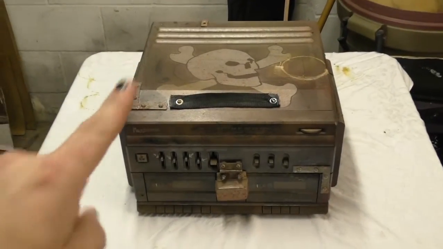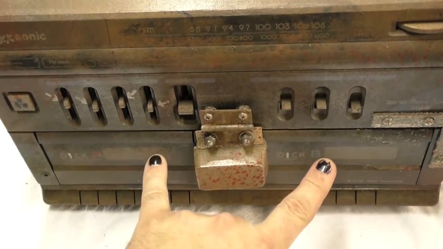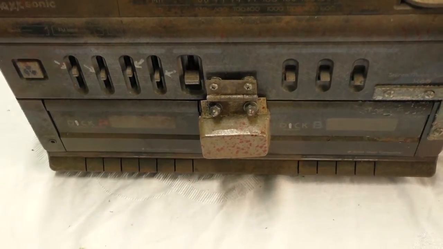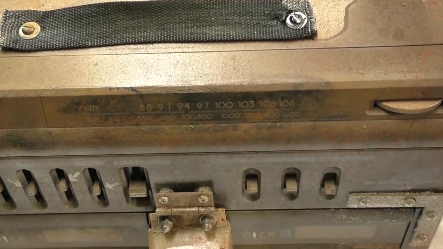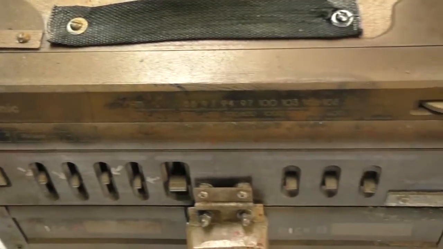Alright, scum, listen up. This is the Maxx Wasteland pirate radio station, complete with dual tape deck for listening to, recording, and copying your favorite cassettes in the waste, complete with AM, FM radio. No one's broadcasting, but you never know. Maybe someone else out there has a Maxx.